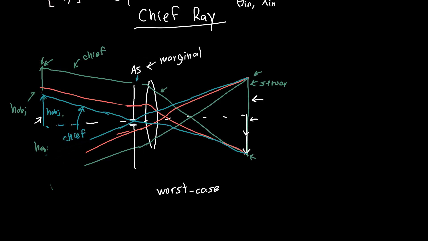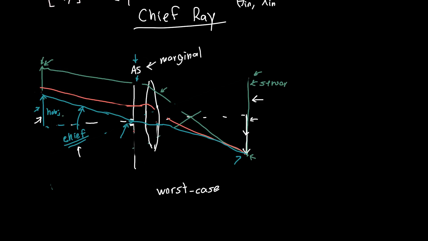And this ray we call our chief ray. So I'm going to erase the other three rays. So the three rays coming from the other side of our sensor, just so that this is less cluttered. Let's redraw the lens that I just destroyed. But this ray, the one that passes through the center of the aperture stop, this is our, this is defined to be our chief ray. And this is significant because if we have a known sensor size, this limits the height of our object for any arbitrary aperture stop. If we increase the size of the aperture stop, we might actually be able to image a slightly larger object. But in general, this chief ray gives us the, our worst case conditions. So these green rays and these red rays are not the, not the chief rays. We're defining the chief ray to be this ray here, the one that passes through the very center of the aperture stop. And this is sort of the defining characteristic of the chief ray, is that it passes through the center of the aperture stop.